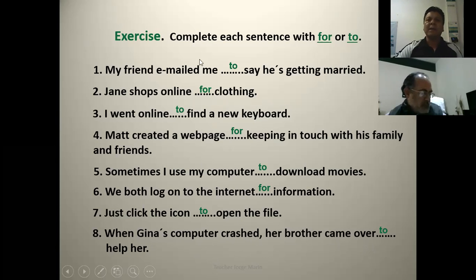Look, in items 4 and 2 with the position 2, we're going to complete with the infinitive: to say, to find, to download, to open, to help. And with a gerund: for clothing, for keeping, for information. Okay? Is that clear? Very, very good.